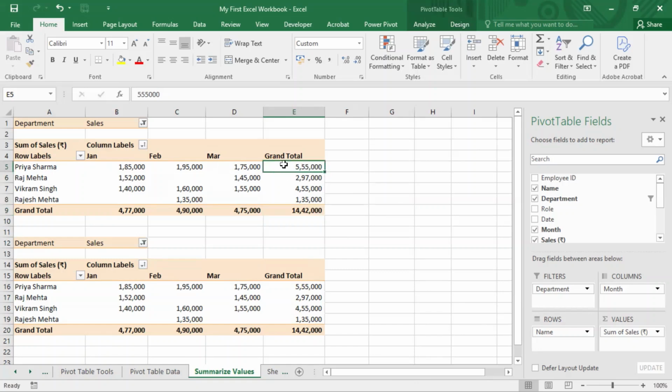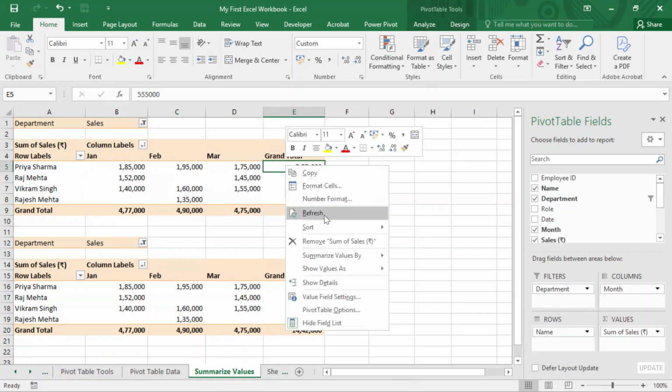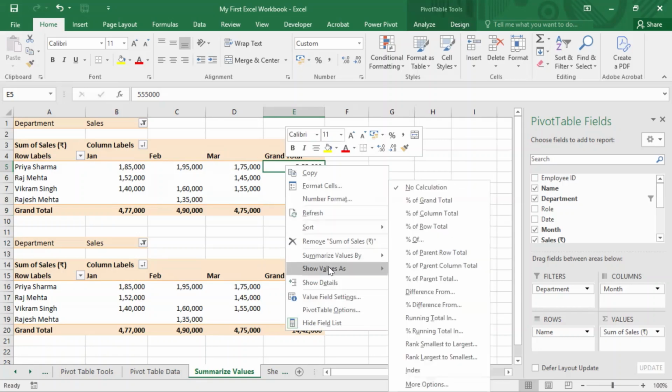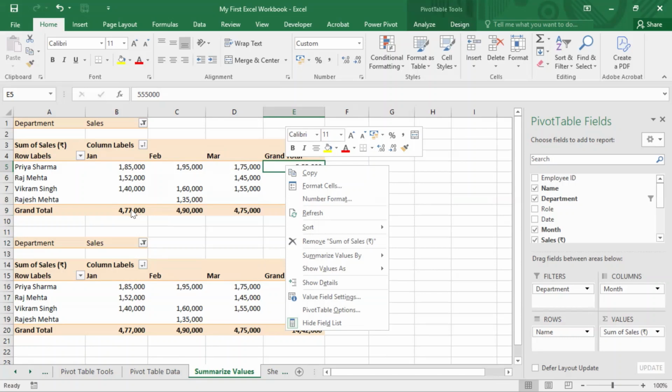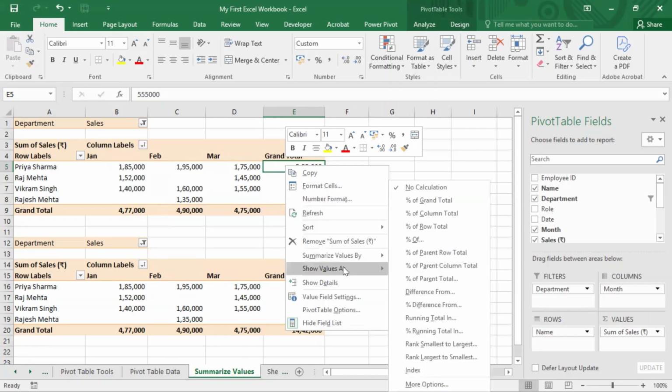So what I can do is I can just right click on it. I'll say show value as percentage of column total. So these are my column totals. I'll say summarize value as percentage of column total.